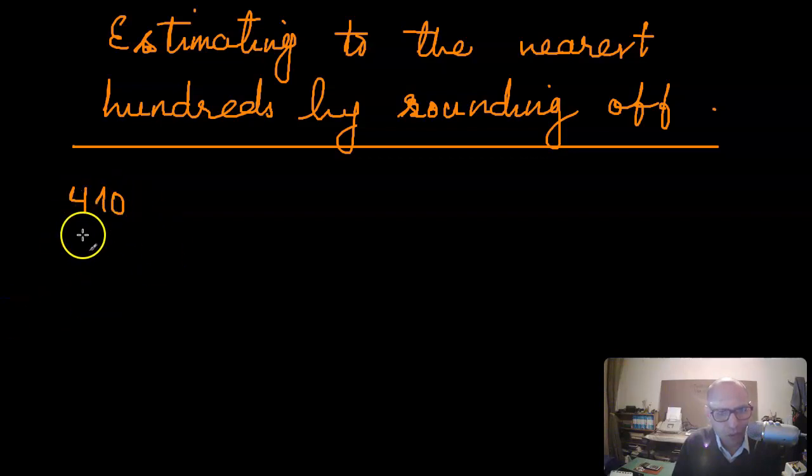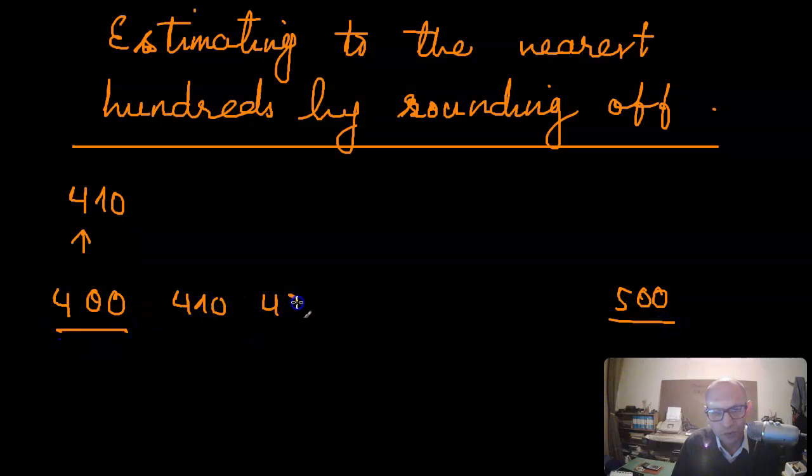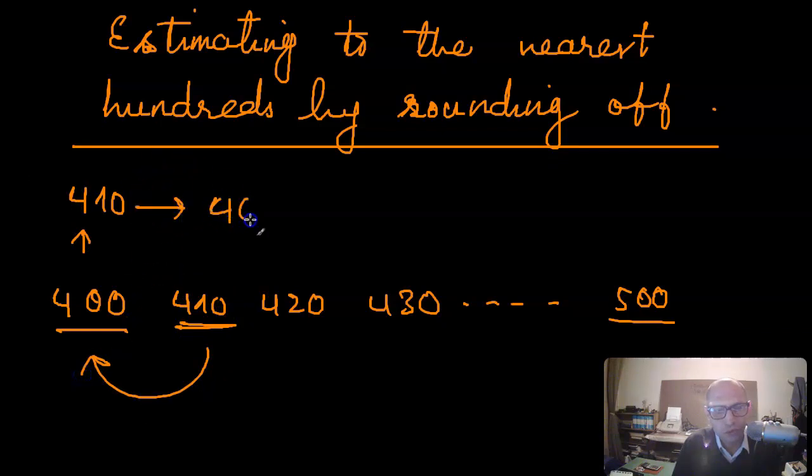Then you can round the number to the hundreds place value, which is this place value over here. As far as the hundreds place value is concerned, the number is going to be some number between 400 and 500. Meaning you have 400, 410, 420, 430, and so on, all the way up to 500. And 410 is this number over here, right? Because 410 is much closer to 400, you would round it to 400. Of course, you could also take a look at the digit over here, which is a 1, which is less than 5, which means you would round down.